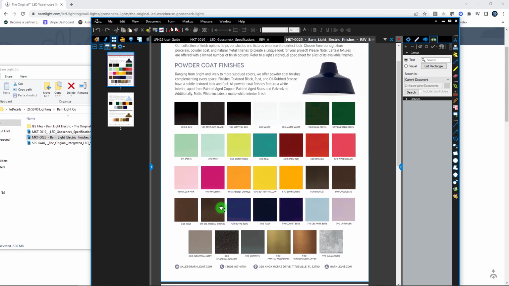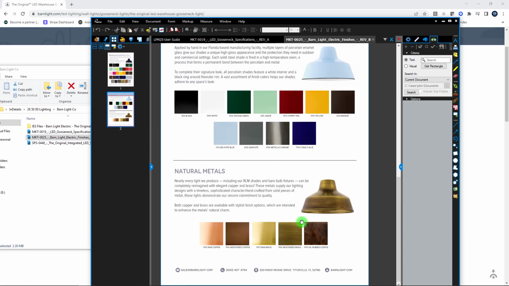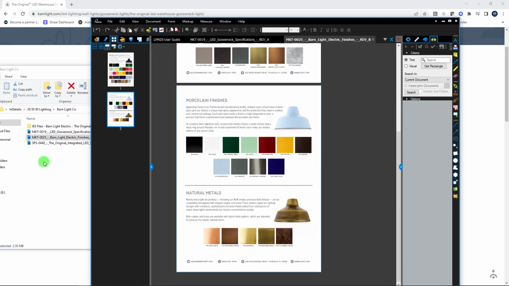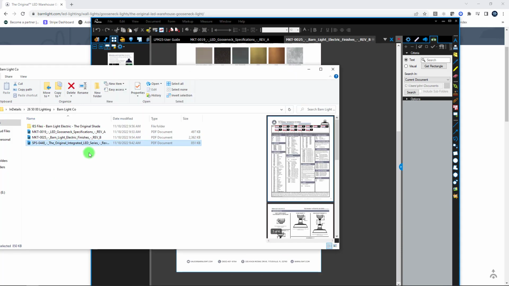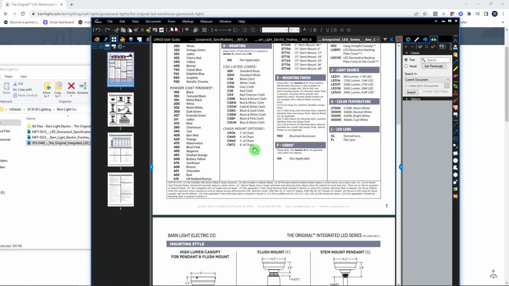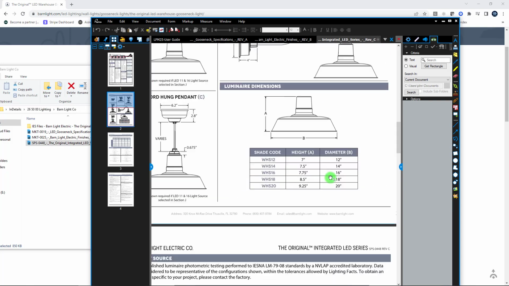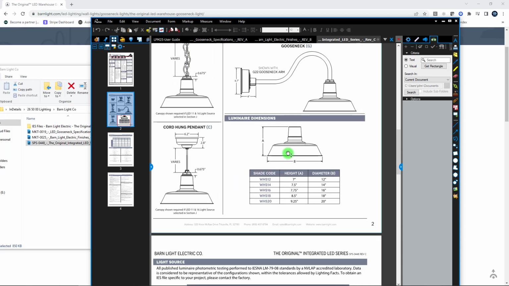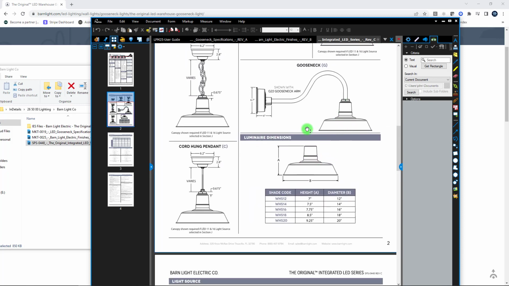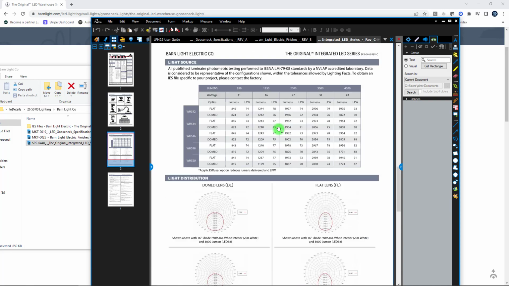Not sure what finish we'll actually end up using, but nice to see these different options. And then the other one I wanted to pull up is the main spec here. We are going to be using the 16-inch luminaire shade. So it's going to look essentially like this with a 16-inch shade there.